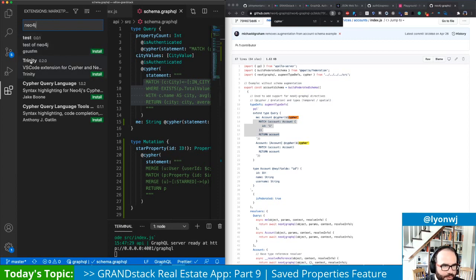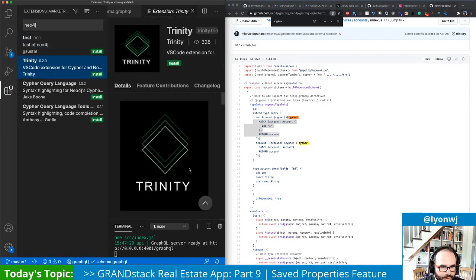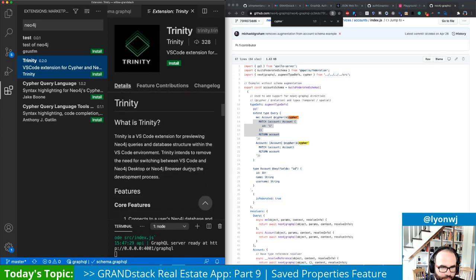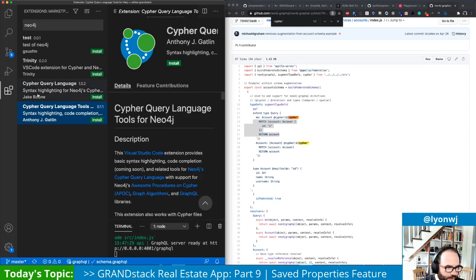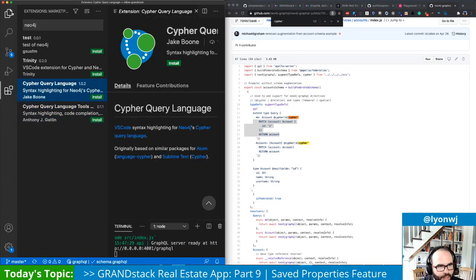Yeah, so there's a few. There's Trinity, which is a VS Code extension for working with Cypher and Neo4j. Then there's a couple specific to Cypher as well. So a few options there.